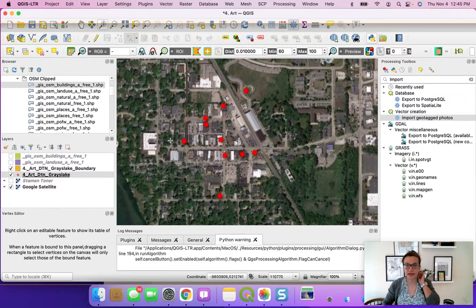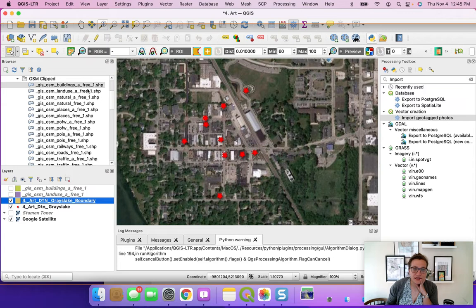And then over here, I am selecting this downtown Grays Lake, and I am selecting this Polygon tool. And I am tracing a bit of an outline here.